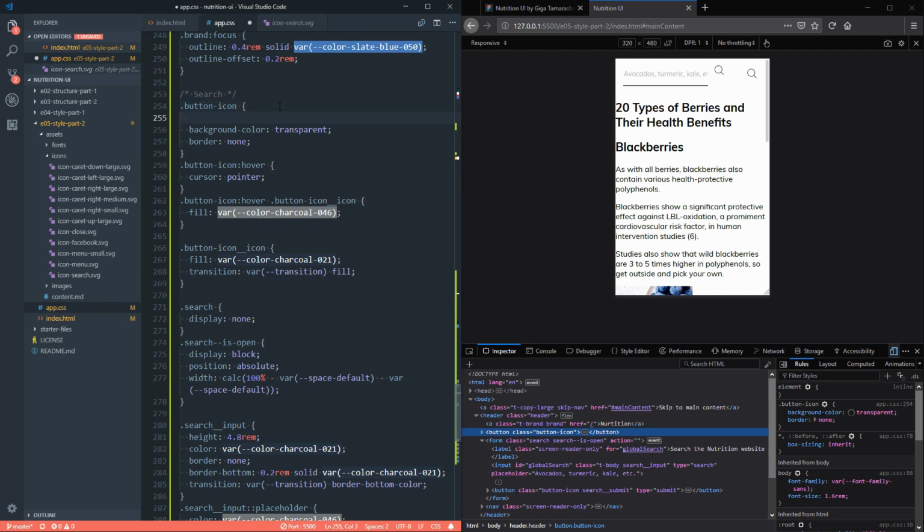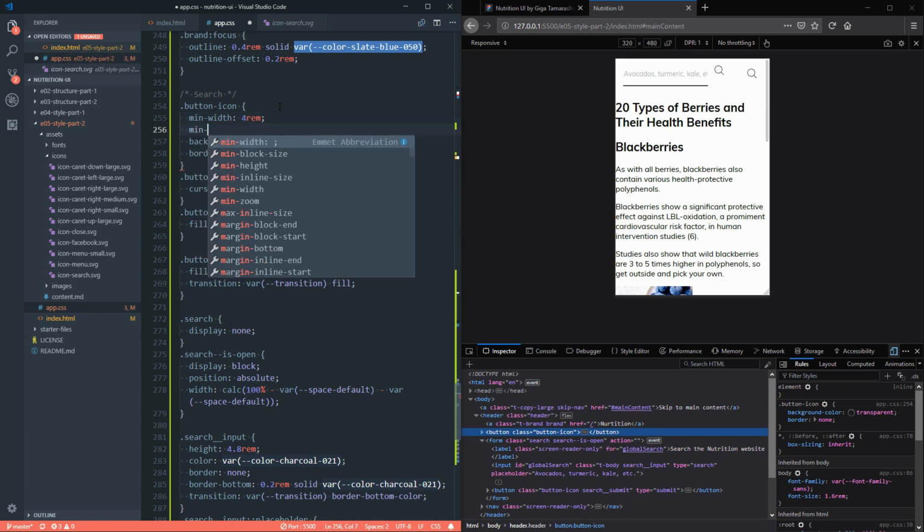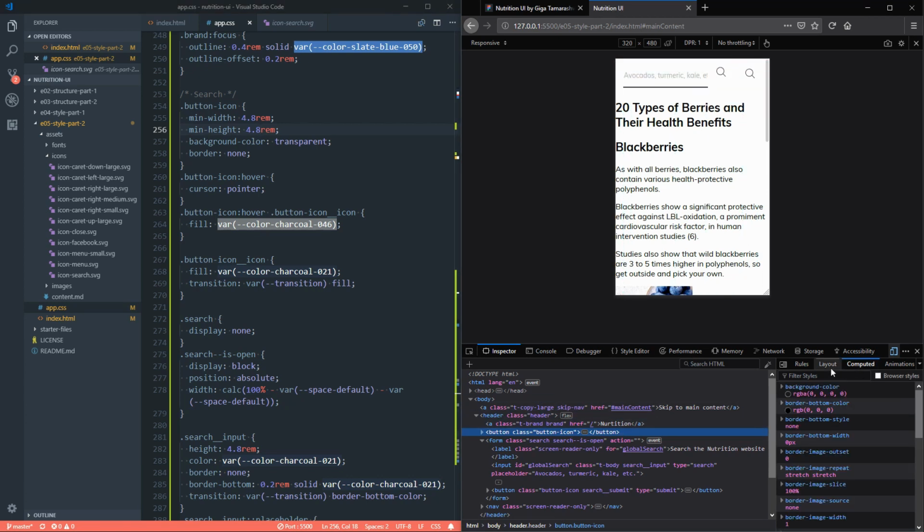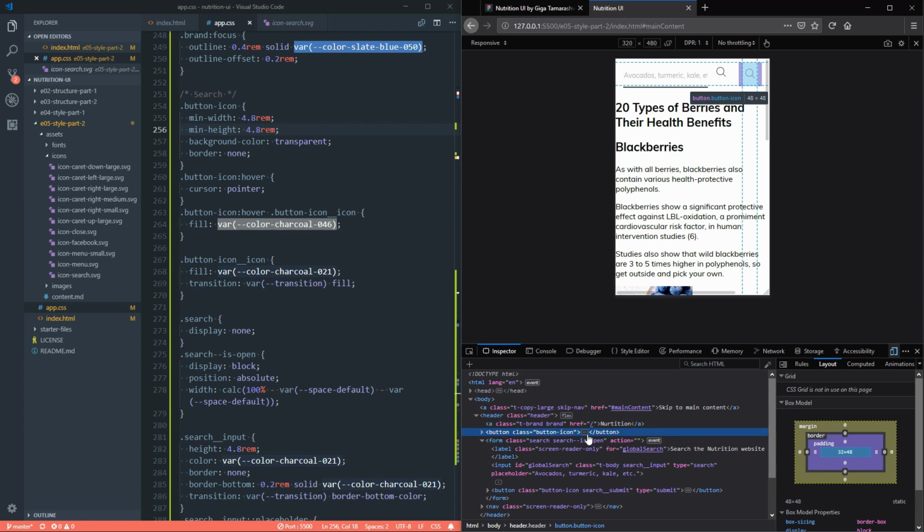So here we can say that the min width is going to be 4 rems and the min height. Let's actually bump these up to be 4.8 rems, just to give it a nice size. And if we look at our button here, it looks like we'll need to take off some default padding on buttons, and then also make sure everything is vertically centered and horizontally centered as well.